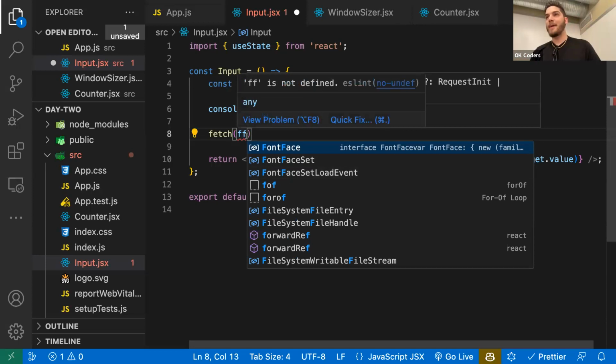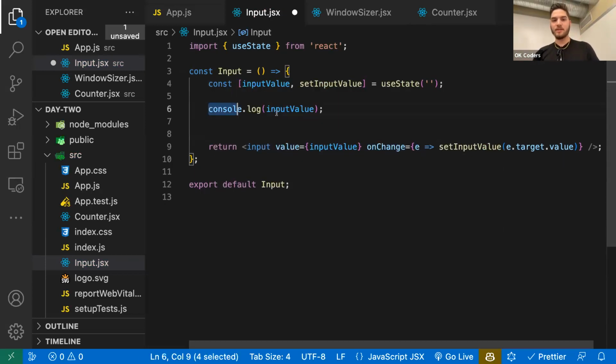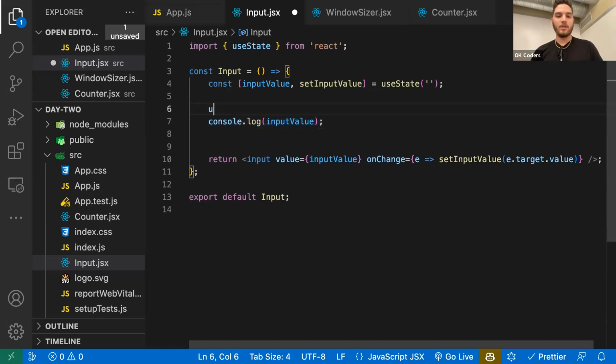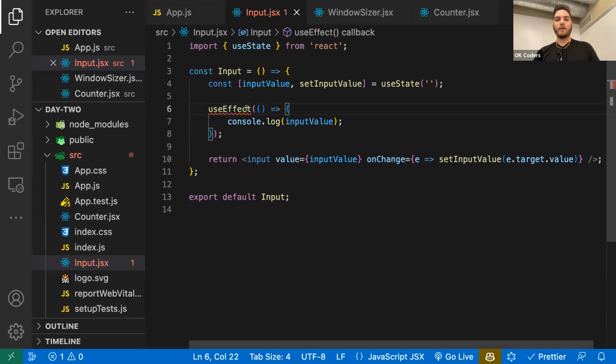I guess I could use the word mount as the correct terminology. When it first mounts, it calls useEffect and it would make the fetch. And then every time I start typing in the input, it's not going to do anything. The example is, this is effectively some function call, and I put it inside a useEffect here. This could be anything, like making a request to the weather API. If I put it in here, and I need to import it, obviously.